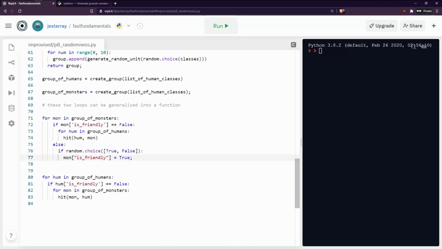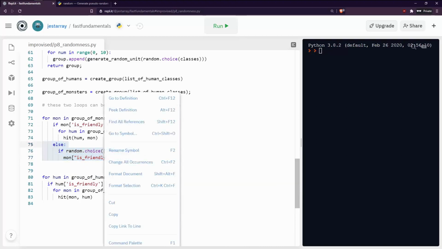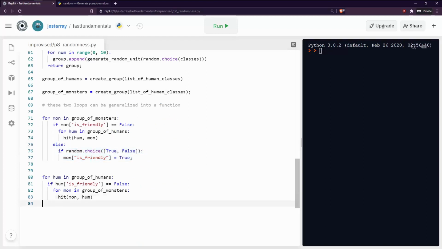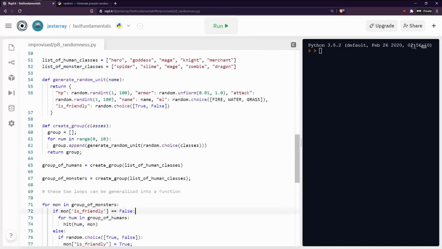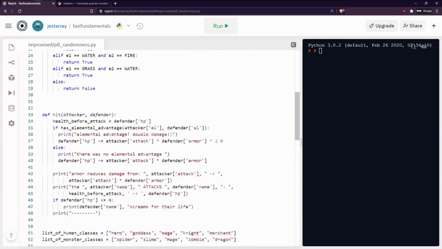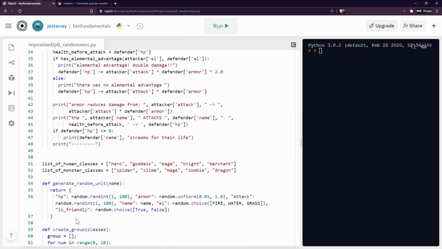And let's do the same for humans, except it's the human that turns friendly. So go back here. I gotta re-indent this. Here. And here. So this time, it's the human that might turn friendly. Right? So it's the goddess and the merchant at first, then we have to worry about. Anyways, this is mostly it.